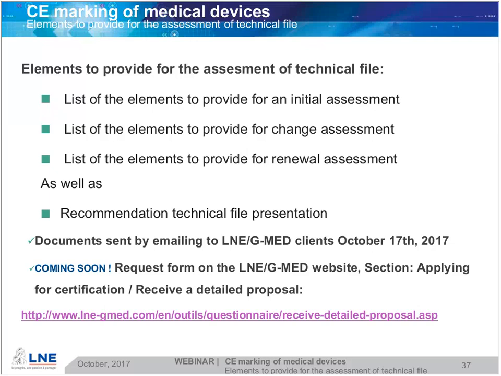Please do not select more than one item at a time, because otherwise it's too many files to be sent and the system doesn't work if you click and select too many boxes at the same time. So take it one at a time, please.